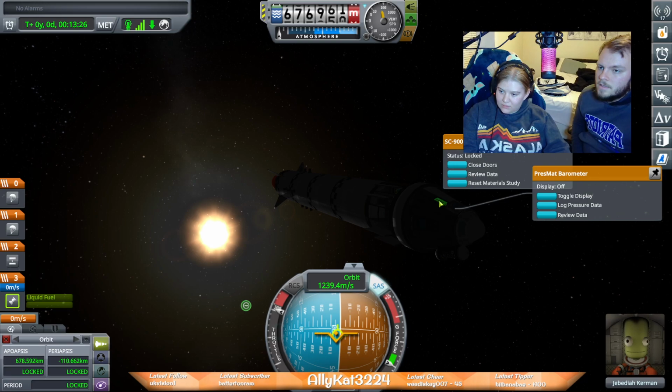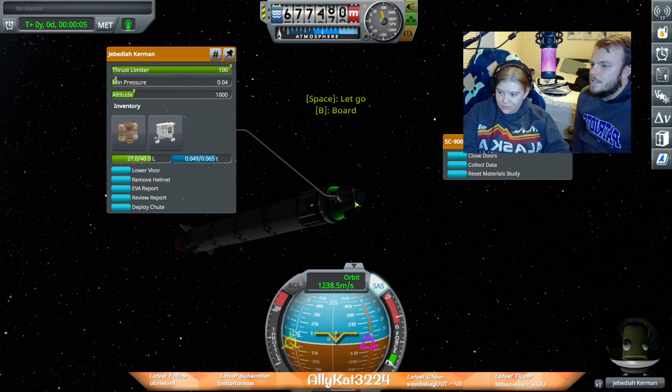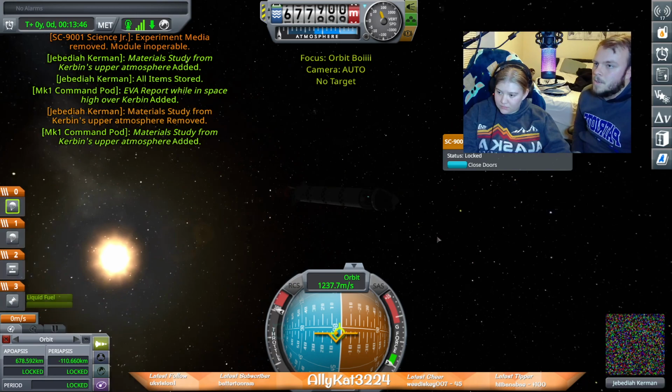EVA, because you can actually do that. EVA report. Grab the Science Junior data. Collect data. Oh, I guess that's fine. Remove data. Get back in. Did you do a crew report? You don't have to be in there. Just crew report.